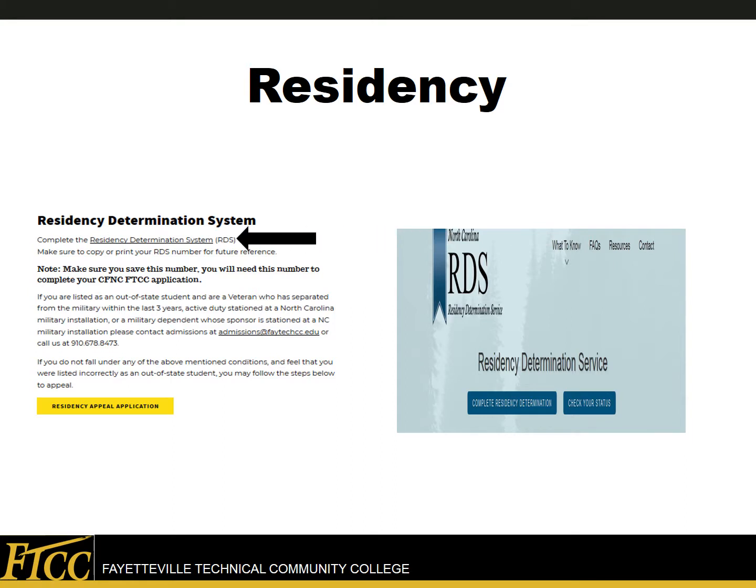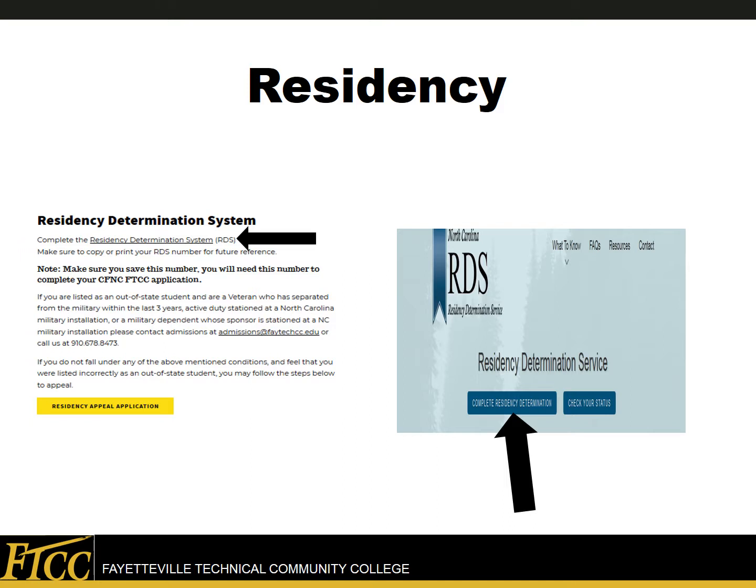This determination proves North Carolina residency for North Carolina state scholarships and North Carolina's in-state tuition rates. The system is linked to numerous North Carolina public service databases, such as the North Carolina Department of Motor Vehicles, North Carolina tax records, voter registration, vehicle registration, and many others.